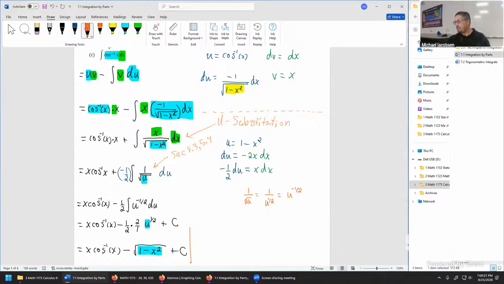So here's the check. It's not required. If you skip the check, I'm not going to worry about that on homeworks or exams. But if you are taking, say, exam 1 or final exam, and you have a little bit of extra time, a check doesn't hurt. So here's what it would look like. We're taking all of that, differentiating it. So let me write that down so we know exactly what we're doing. x cosine inverse of x minus the square root of 1 minus x squared plus the constant c.